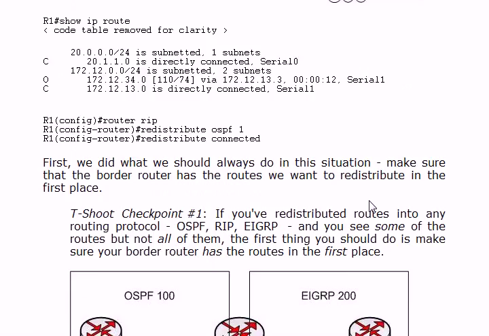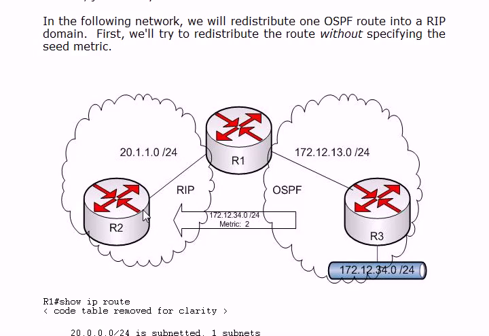What I also like to do is start at router 2 and say, okay, can I ping router 3's serial interface here? Can I ping 13.3? If I can't do that, can I ping 13.1? If I can't do that, can I even ping .1 on my own subnet? I like to work backwards that way because that gives you an idea of where the issue is.